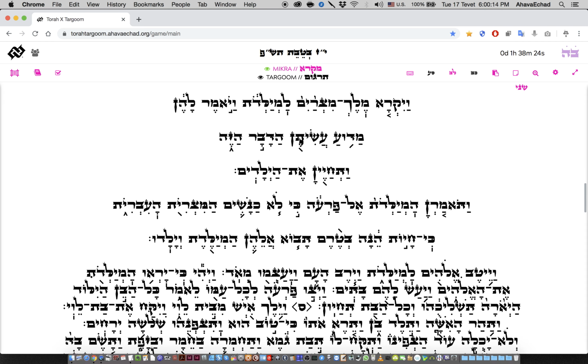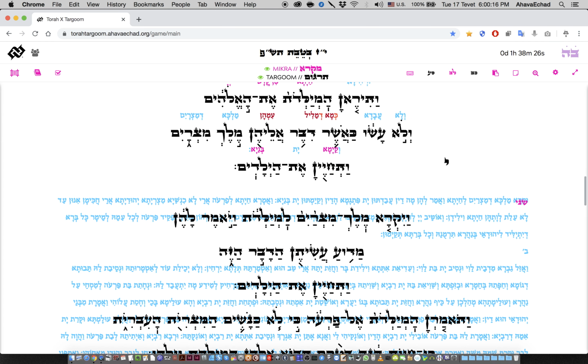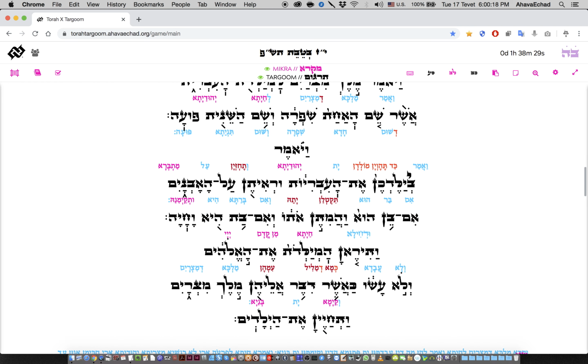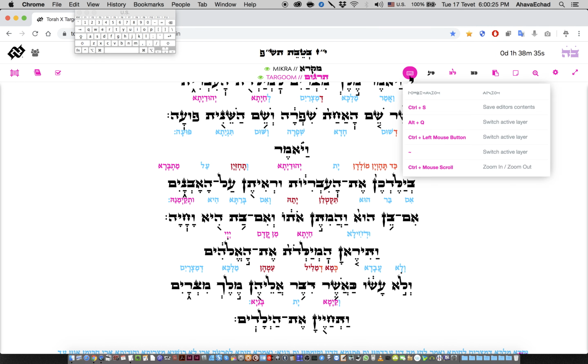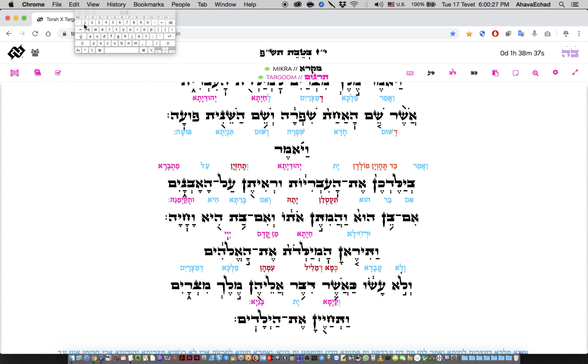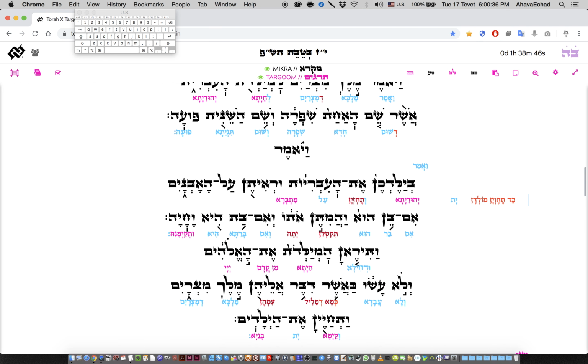Vayikra Melech Mitzrayim. So we created the space, and now we just open the Targum layer. I'll fix what I just did over there. To switch between Torah and Targum layers, you could check out the shortcuts over here. Right next to the number 1, that little squiggly line, or here it looks like a dash, pressing it switches between layers. So here I'm just going to push the text over. Okay, and like that. And we'll continue.